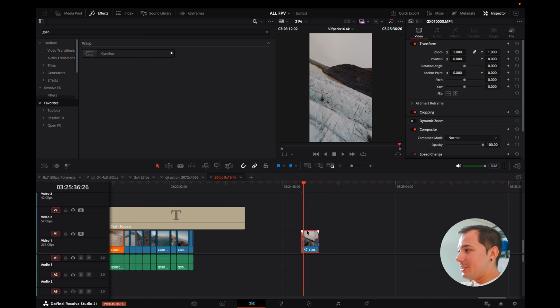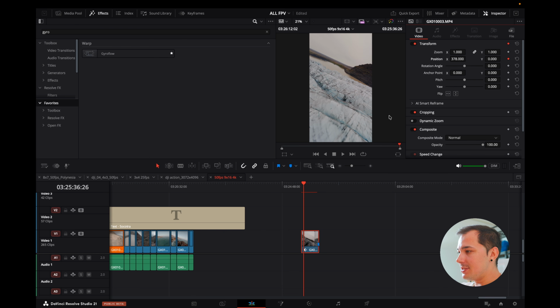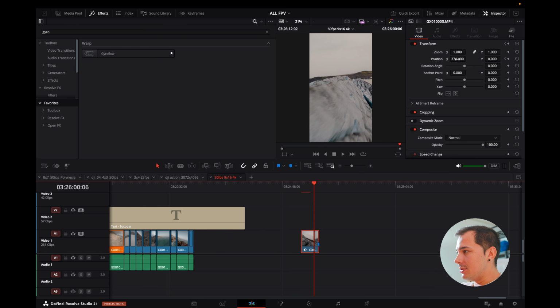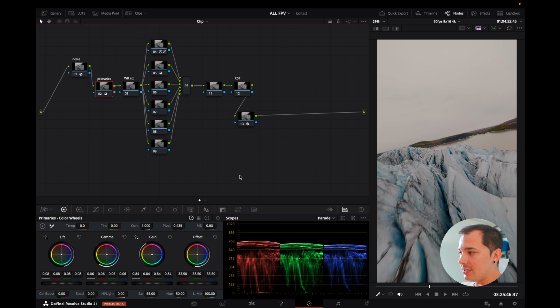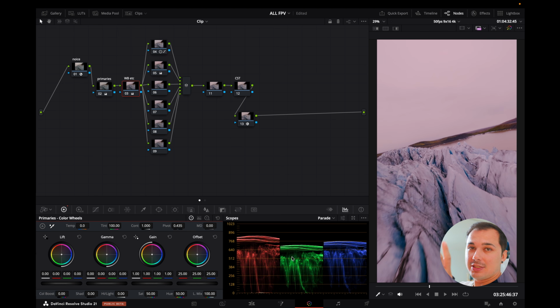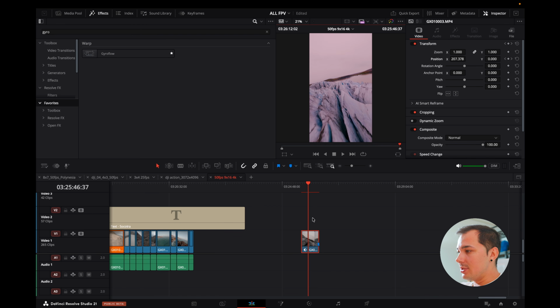But so yeah, the beauty with this is now I can go and be like, okay, let's start some keyframing. I want at this point of the clip, I want it to be on the left side, and then up until here, it should travel more to the center back again, right? And this is just so amazing. You have your stabilized clip, you can do keyframing, you can go back into your color section, and just for this edit in 9x16, I could go and say, I want this completely, I don't know, let's say tinted. Just like that, because it matches this edit, let's say. And you can just do that.